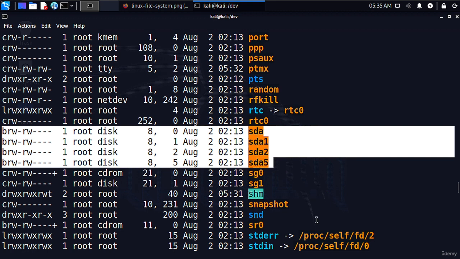The first drive is sda, so this means I have one drive because I don't have sdb here. The second drive is sdb if you have USB, the third drive is sdc, and so on. The serial letter after sd is often referred to as the major number. We have drive partitions here as well. Let's look at them in the next lecture, so I will stop the video here. I'm waiting for you in the next lecture.